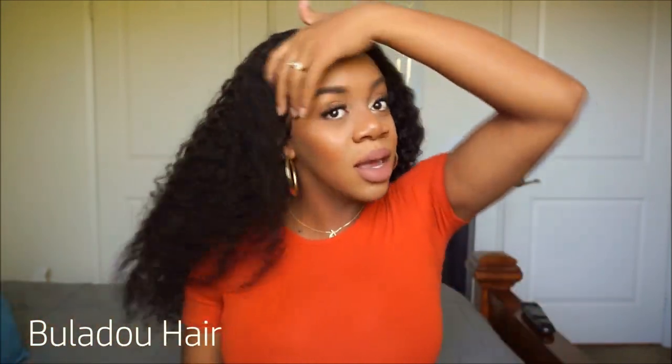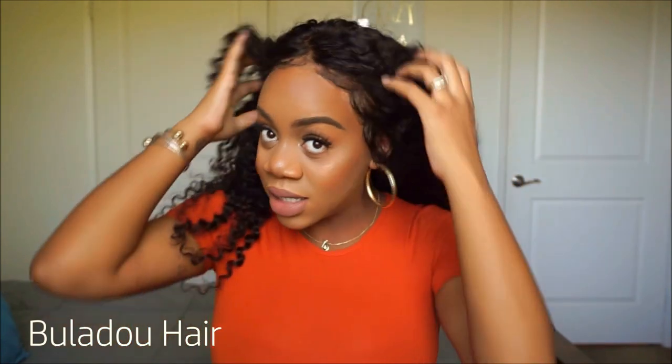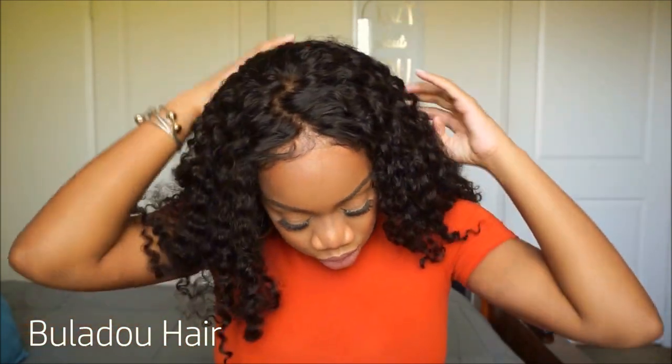This is the hair freshly co-washed, and this is the frontal — it bleaches really nicely. It's very natural and it's a really soft lace, so I think it looks pretty natural. This hair has nothing in it but some coconut oil just for shine, but I really like the natural look of it.